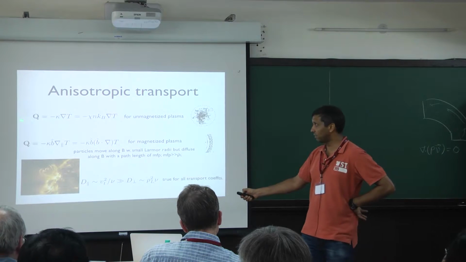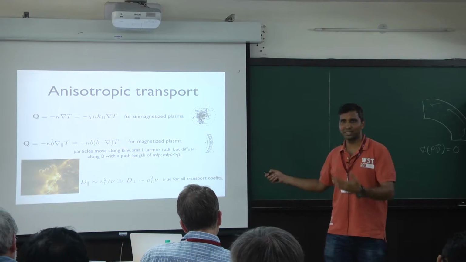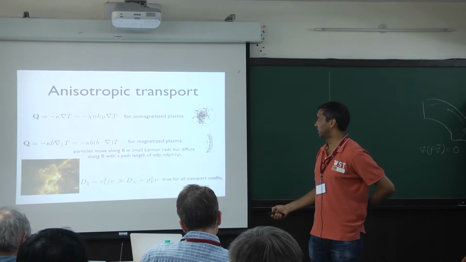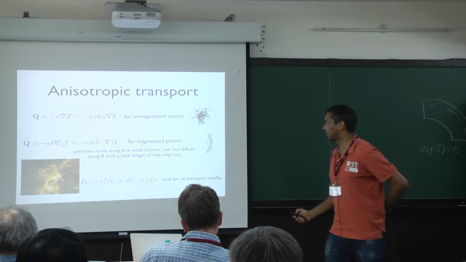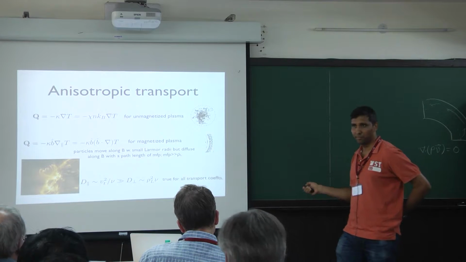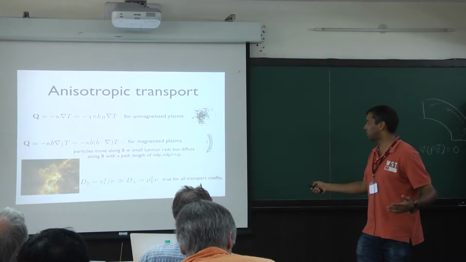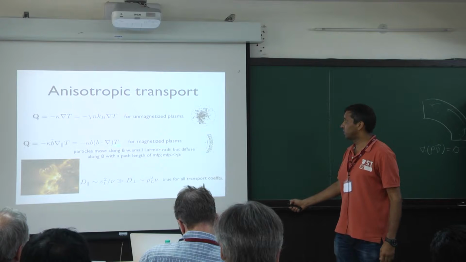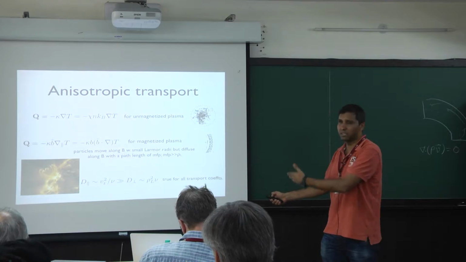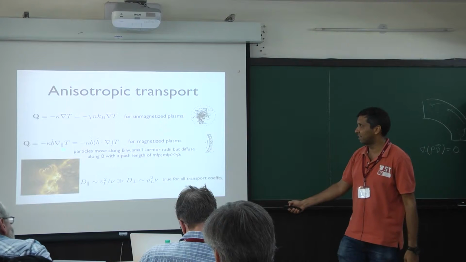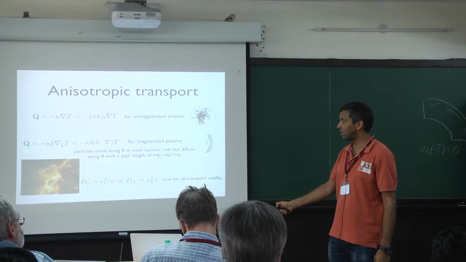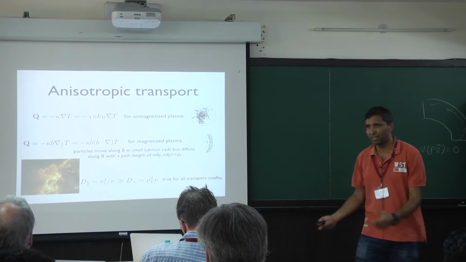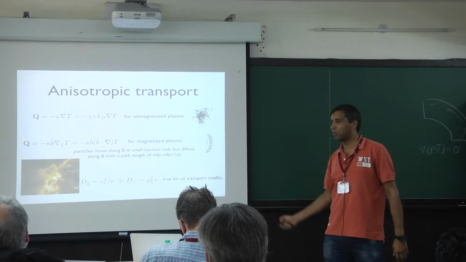And you can use a conductivity, a heat flux which is minus kappa grad T, where kappa is the conductivity and T is the temperature. This is good for a gas or an unmagnetized plasma. But on the other hand, if you have a plasma, as I already told you, particles are mainly moving along field lines. So you just have, for example, heat transport along magnetic field lines, which is represented here. This heat flux is along the local magnetic field direction, and it's proportional to the temperature gradient calculated along the local field line.